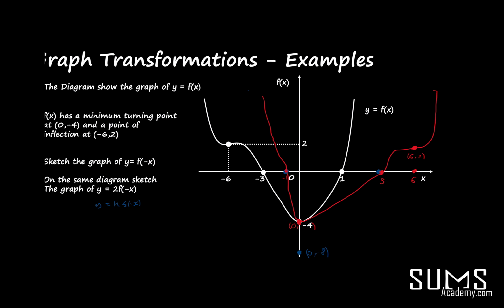This is down here. And what about here? We're going to go from (6, 2) to what's twice the y value? Well, twice the y value is 4. So this is going to become about there. This is going to become (6, 4), right? That's going to be our new value. So it's going to come through just as before, down here, through the blue marker, but instead of going all the way down to 4, it's going to go all the way down to 8. Then again, it's going to come back up through here, but instead of going to the (6, 2) point of inflection, it's to the (6, 4) point of inflection.